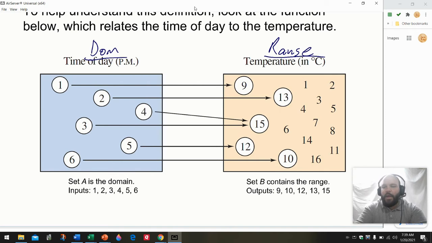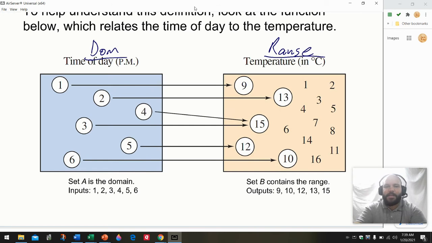Now, where we run into trouble and where something can fail to be a function is if an x would split and go to two y's. And I'll explain why that is in a second. But remember, not all relations are functions. So relation is a general term that maps one number to another number. If it follows a certain set of rules, it can then be considered a function.